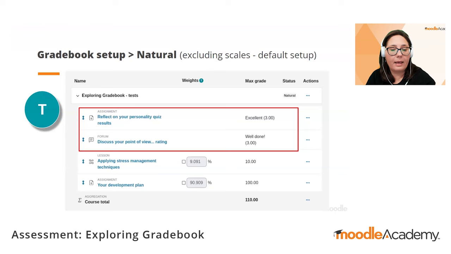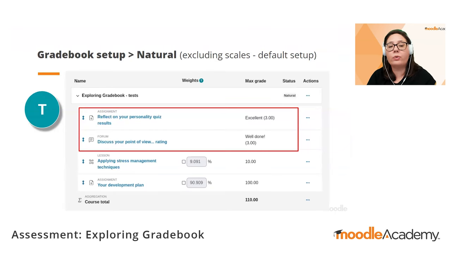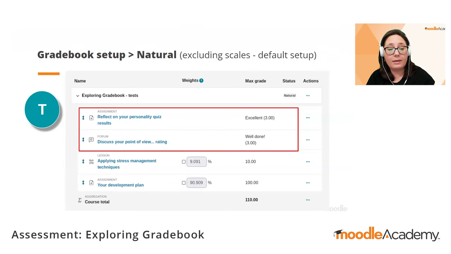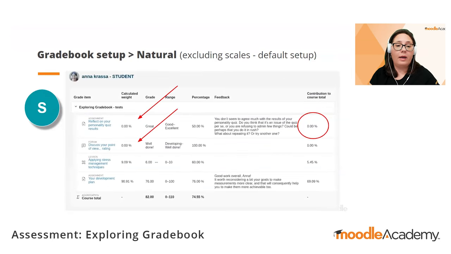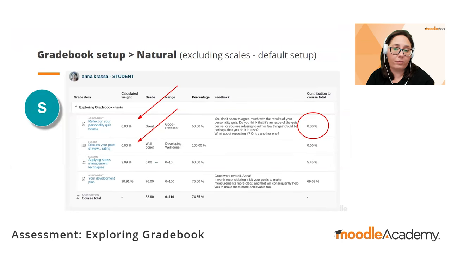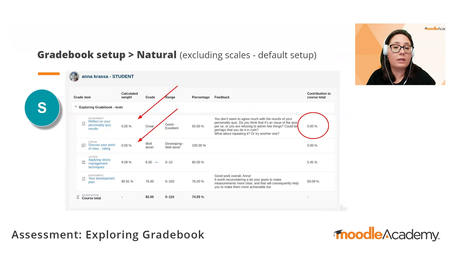When scales are excluded from natural aggregation, the two activities with custom scales are completely ignored and the system automatically calculates weights according to the maximum score. From a pedagogical perspective, the first two activities — although important steps in the learning process — are not contributing to the course total, giving more value to the last two activities. The first two are used more as formative assessment to help learners learn, and the last two for summative assessment to evaluate learners' new knowledge.